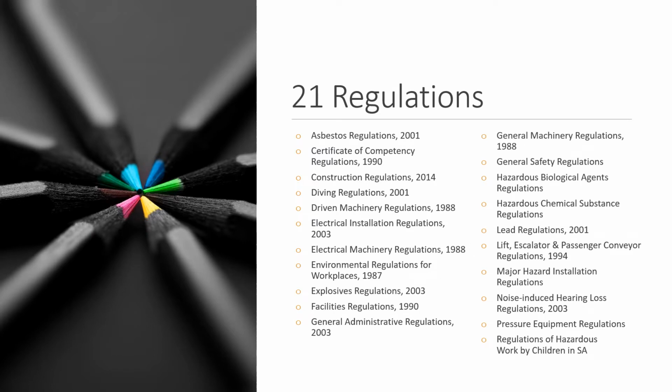Health and safety representatives should also be aware of the 21 supportive regulations to the OHSS Act. This means that if your company, within their scope of work, falls into a category that requires a specific regulation to be applied to it, you need to know and understand that regulation as well. This could be inclusive of the construction regulations of 2014. If you are working within a construction industry, such as many plumbers who are working within construction, then you as a health and safety representative must know and understand the construction regulations and how they support the overall goal of the OHSS Act as well.